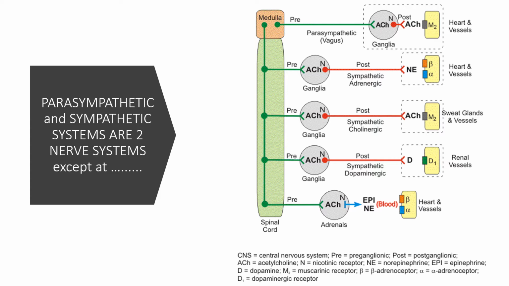Sometimes it can be dopamine, okay, such as in the kidney. I wouldn't try to necessarily keep that in long-term memory. And it does use acetylcholine to go to the sweat glands as its neurotransmitter. But in general, it's using norepinephrine as its main neurotransmitter.